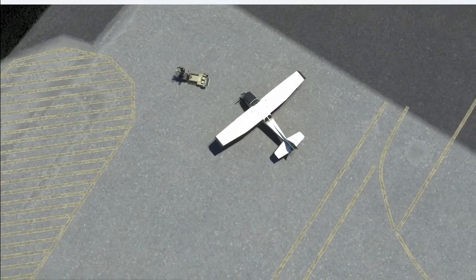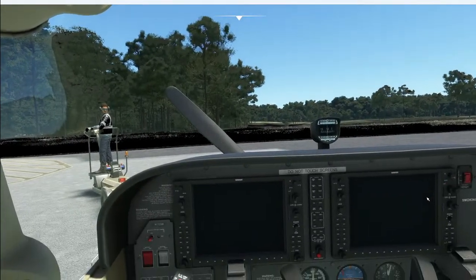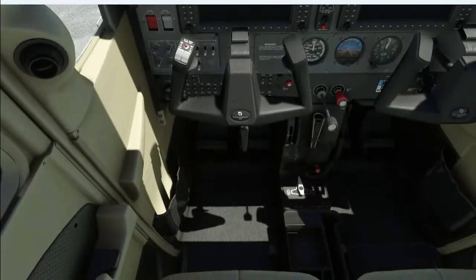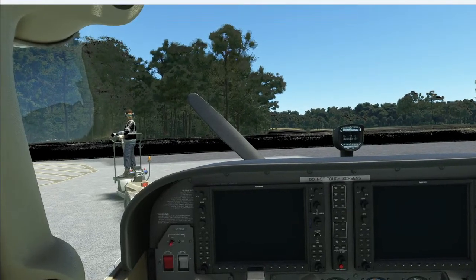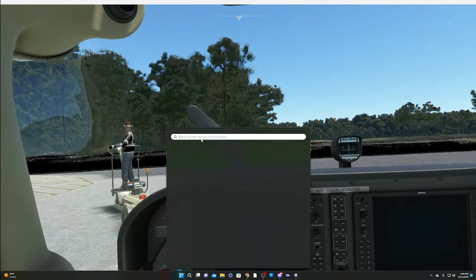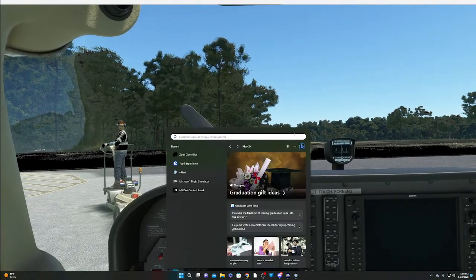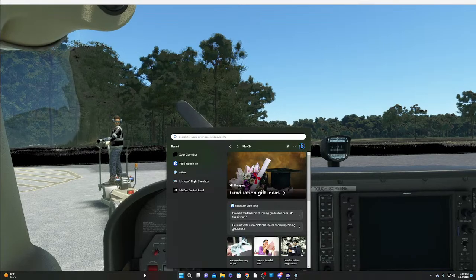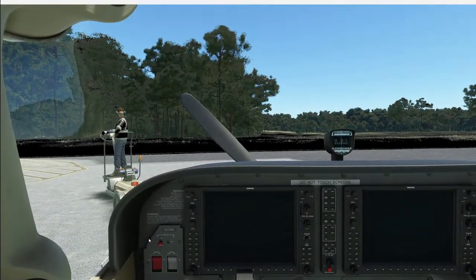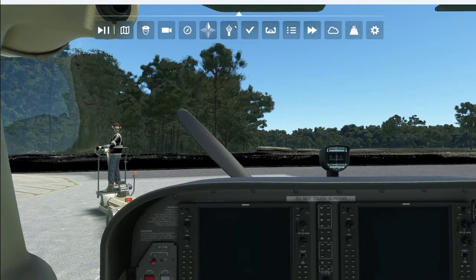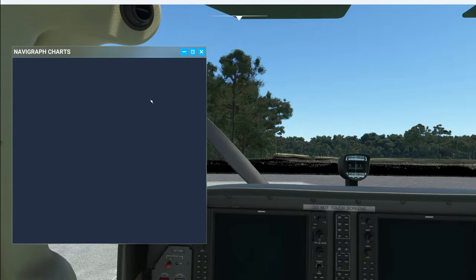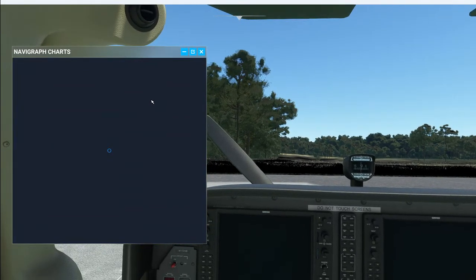Let's get inside the cockpit first so we can do a correct briefing here. Let's turn on everything. What we have is our Toby experience. Let's turn on all our electrics. Well, first, before we do all that, we're going to discuss where we're going and what we want to do. Let's see if Navigraphs comes up.